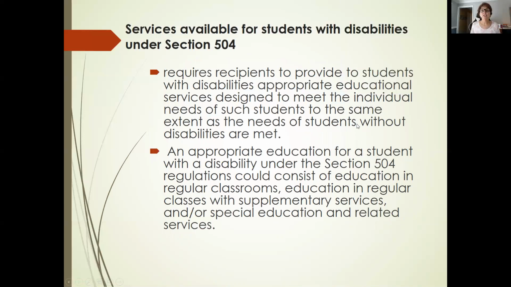Okay, so if we go back to 504 for a little bit, sorry, I'm moving my face around, making you dizzy. If we talk about what services are available to students with disabilities, let's go back to Section 504. It requires recipients, and they're talking about the recipients of the monies, to provide students with disabilities appropriate educational services designed to meet the individual needs of the students to the same extent as the needs of students without disabilities are met. And this is where the debate will often come in.